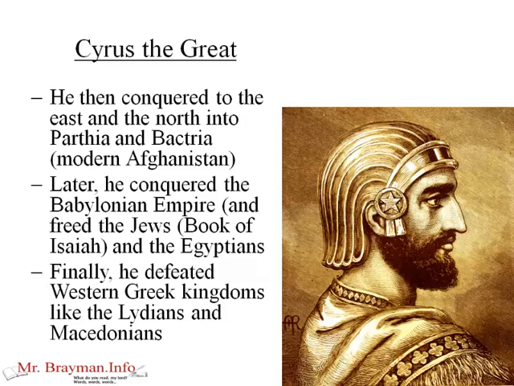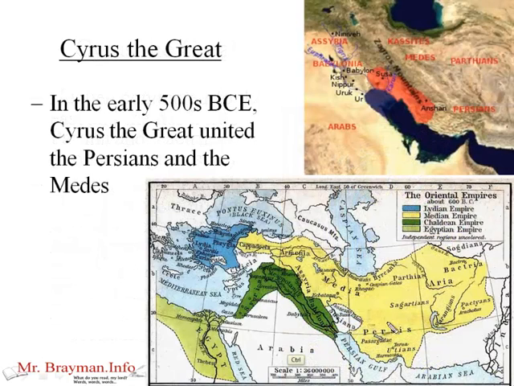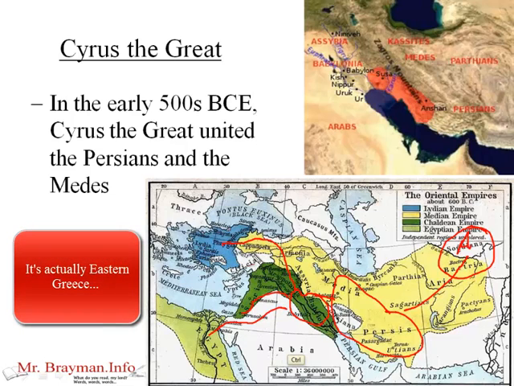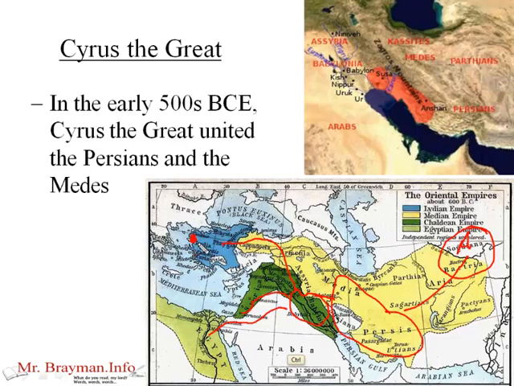In fact, let's go back to the last. So, we can kind of look at, he starts here and takes over this area. And then first he conquers up into, like I said, Bactria, which is Afghanistan. I'm going to put an A for Afghanistan. And then he moves over and takes over Babylon, sends the Jews back home to Israel, conquers over into Egypt, and finally, like I said, and actually that's Western Greece. Interestingly enough, Troy is approximately right here. All right, so we read about the Trojan War and Odysseus in period 1 of world history. That's where the Trojan War was.